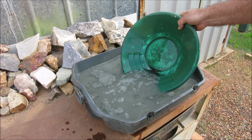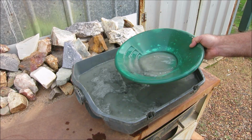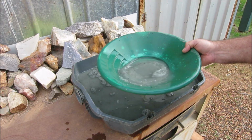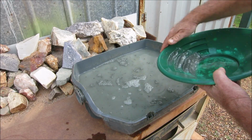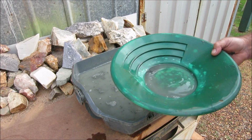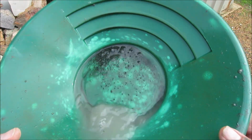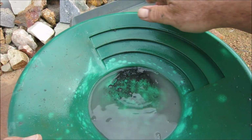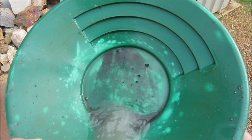Yeah, and this is, as I said before in my videos, guys, all good fun. This is what I enjoy doing, going out to these old gold mines and taking samples, and just bring them home and crush it, pan it, and just see if there is any gold. Okay, rightio, sample number 1, the drill cuttings. I'm not really expecting anything, but you never know. You can see it's all that dark colour material, that I'm guessing is basalt.